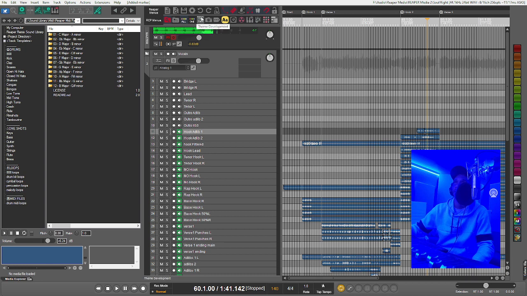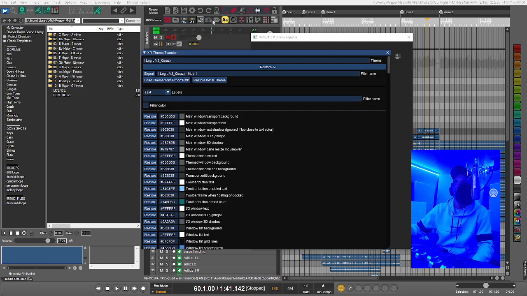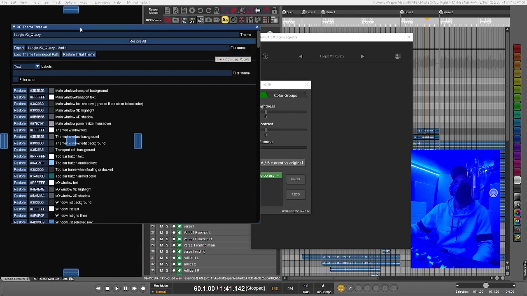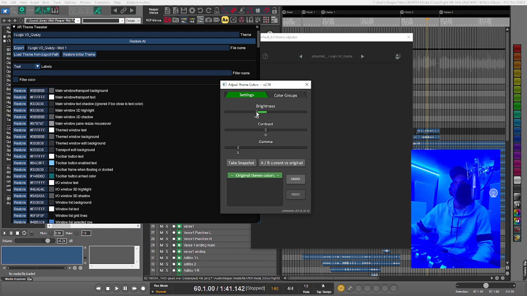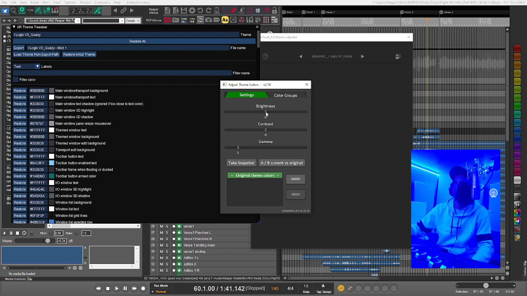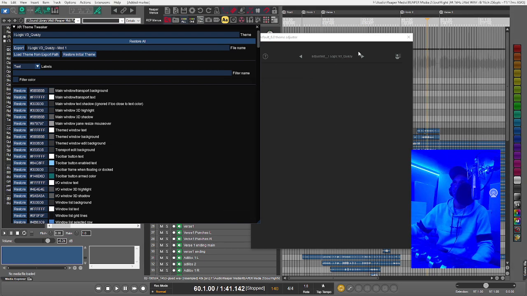Theme development, this allows you to make a lot of changes to your theme. So it opens up 3 different scripts. There's the theme tweaker. There is the adjust theme colors. That'll change all the colors. Boom, boom. Let me show y'all. So yeah, it works. Let's close that.